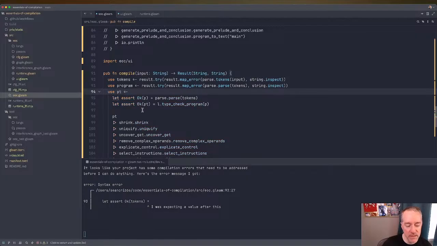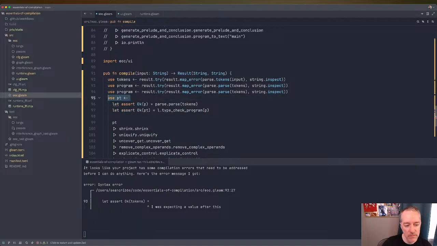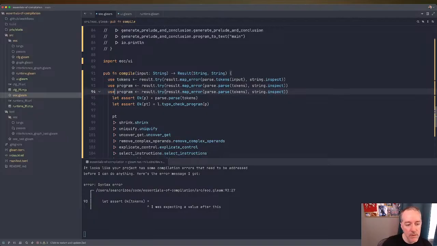We'll just use PT because that's what we were doing before. And this is going to be l.type check program. Okay, so what we're doing here is we're making sure that all of the errors come out as strings.